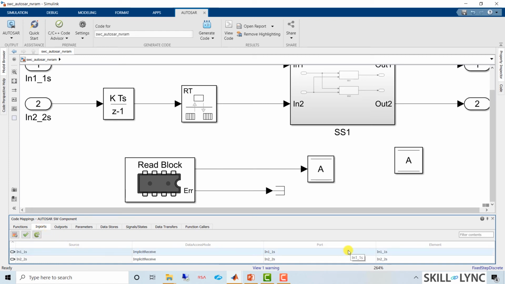The next one is with respect to my inputs: how my inputs are created and how the port mapping element is created. In the project that we are going to see next, this port name will be given, but how I am going to map it to my corresponding element, that we will do manually and see. All right, so this is with respect to the inputs and the outputs.